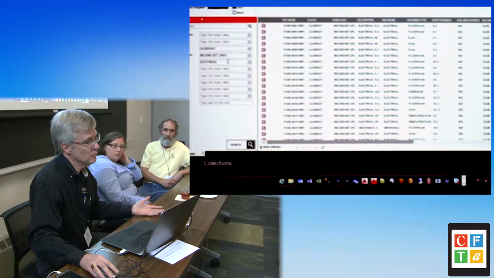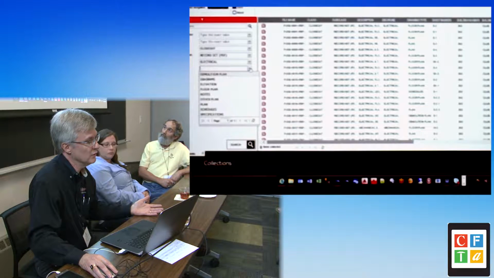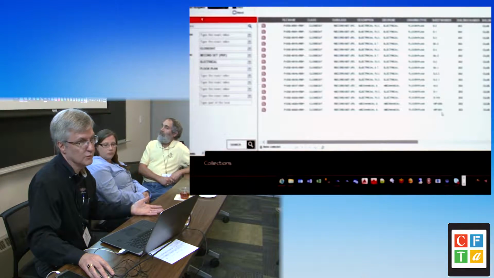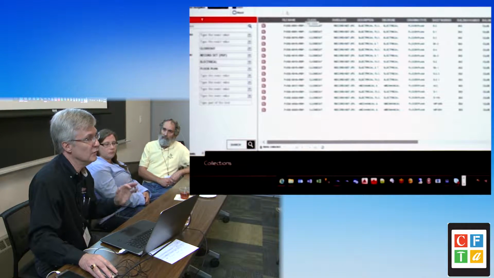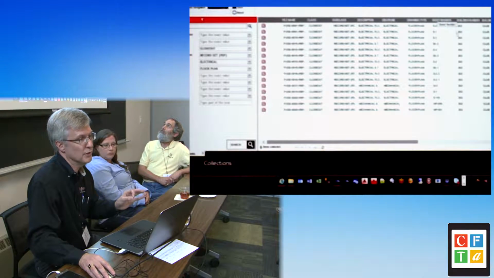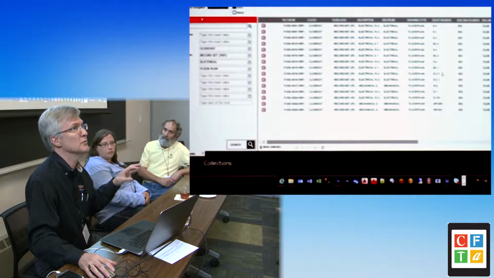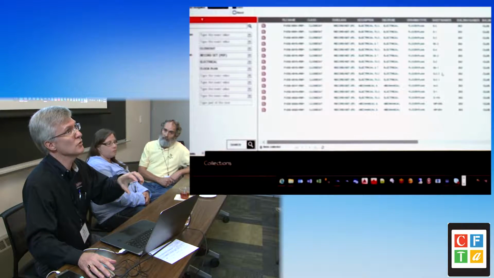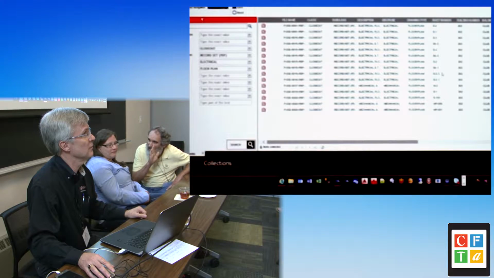That still may be a little bit more than I want to chew, so I could get even more detailed. I could go in here and say, what I really want are floor plans. Now I got it down to 15. So you can just keep filtering until you get to what you want. You can even do a Google type of search right here that says find it based on any of the data about the document. And they haven't implemented this, but you can even OCR the documents, or read the content of them, and search the contents themselves.